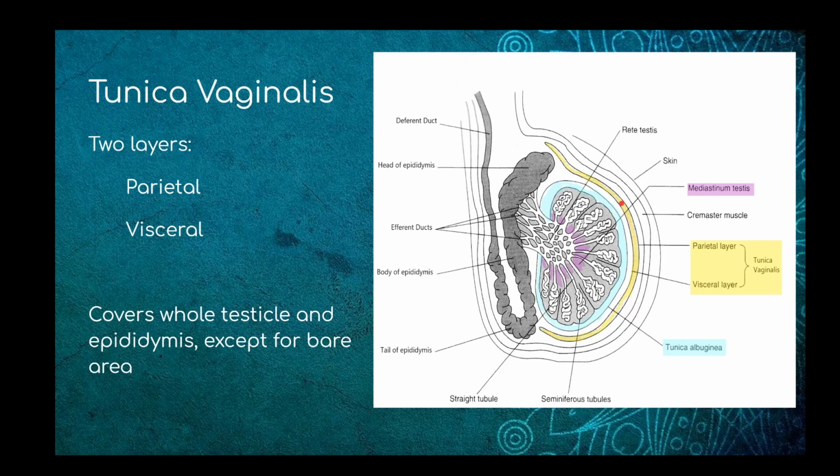The other important part about the tunica vaginalis is that it does not entirely cover the testicle. There is the superior part and this backside part that is not covered, and we consider that the bare area. That's important too, because that bare area anchors the testicle into the scrotum. If the tunica vaginalis wraps up and around the testicle all the way, then we call that the bell clapper deformity, and that leads to more acute cases of torsion. We'll talk about that again later as well.